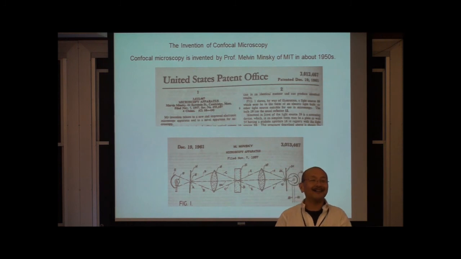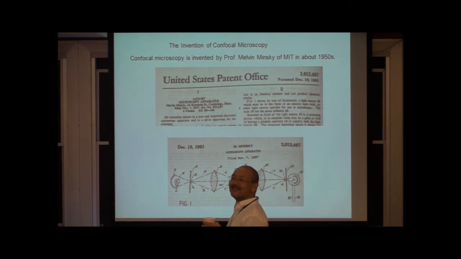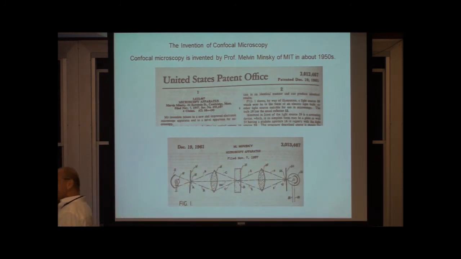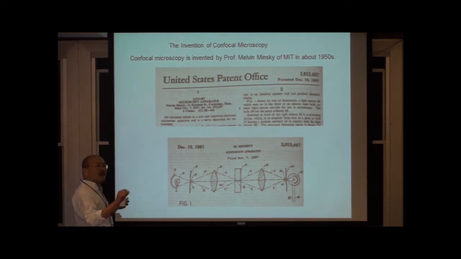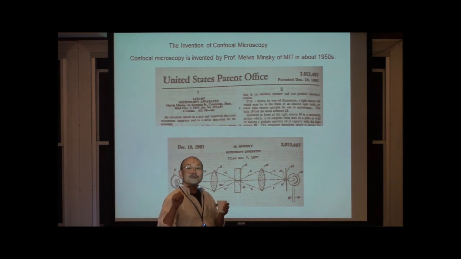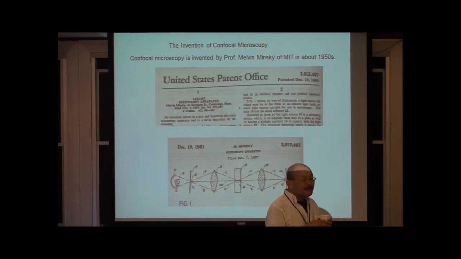He is typically called the father of artificial intelligence. The reason that he started thinking about three-dimensional imaging is because he wanted to understand the connections in the brain. So he started thinking, can I build a microscope to look in the brain such that I can look at connections? That was in the 1950s, which is almost 60 years ago. And he filed a patent in 1961 for the first confocal microscope for 3D imaging of the brain.